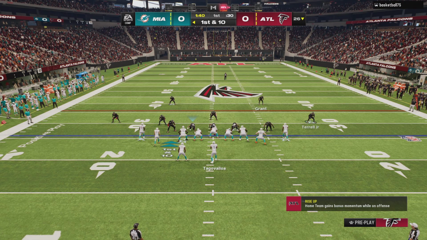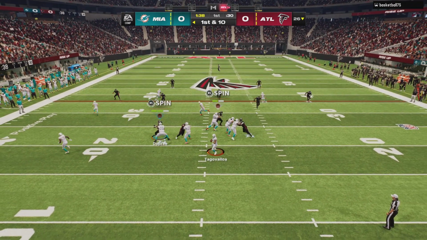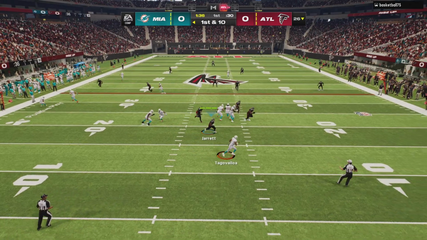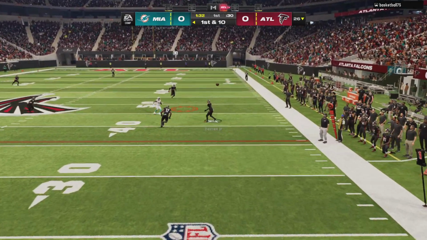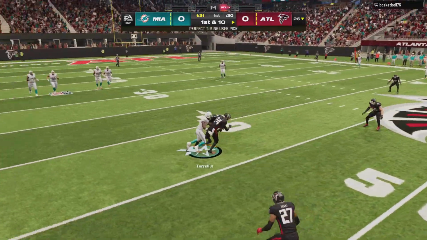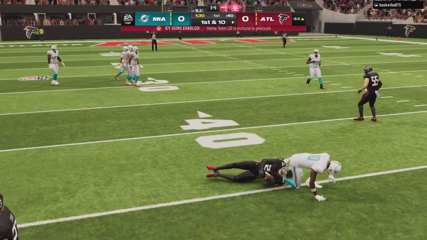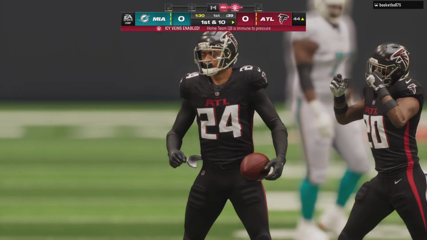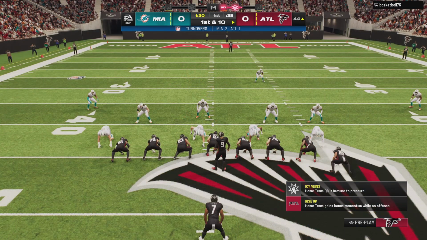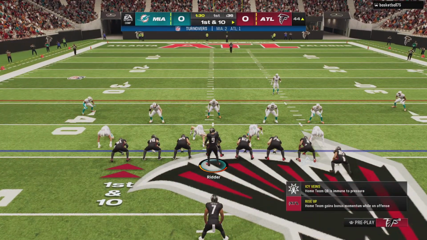Well, they were intercepted the first time they had the football, but now they get it back, and it's still 0-0. And because of that, you know what the thought process is? One interception. A wild throw there, and it is intercepted. Picked up by A.J. Terrell. And they'll take over inside the 45 at the 44-yard line.